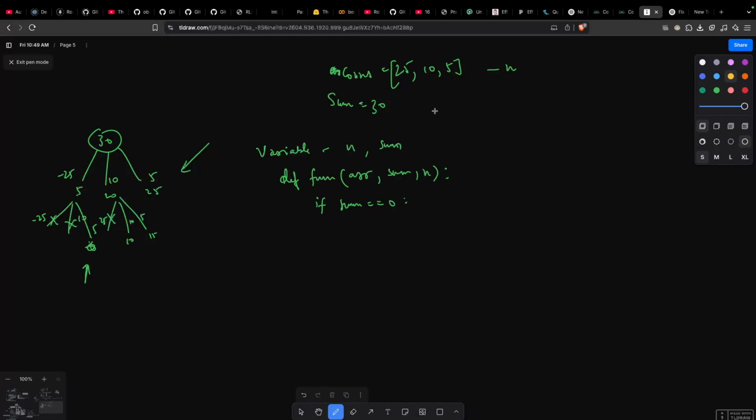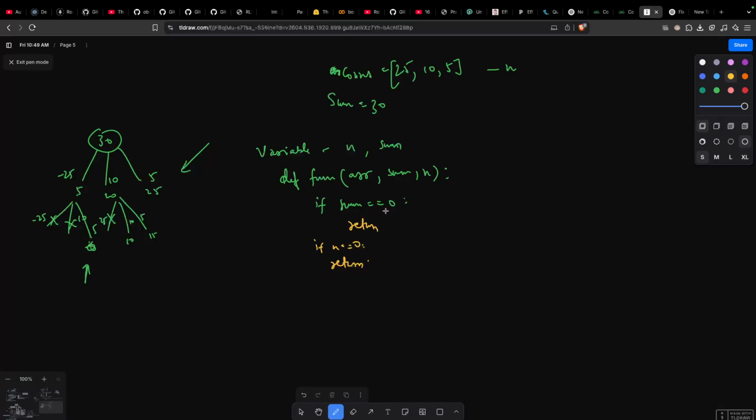We have to tell the minimum ways in which we can reach here, and let's write the returning scenario here: if n equals to 0, return, and here return.